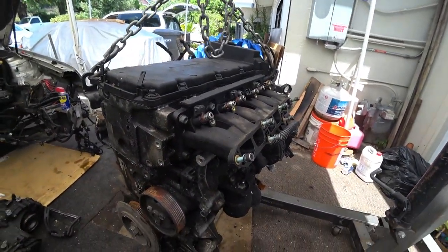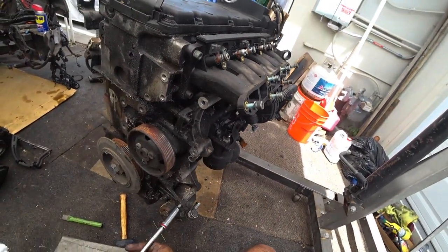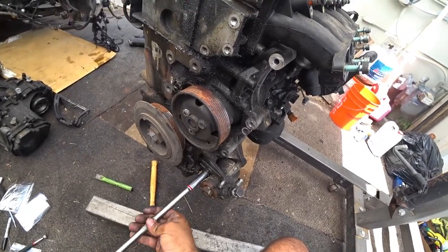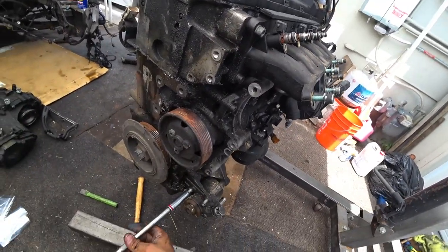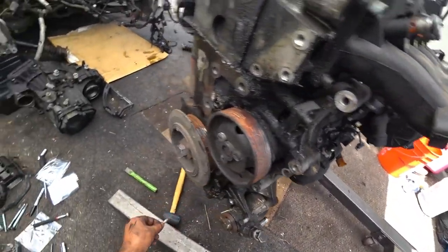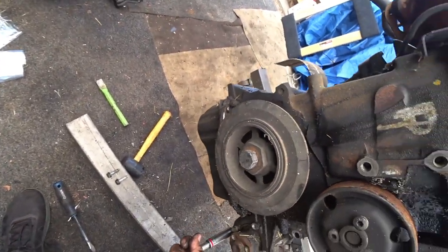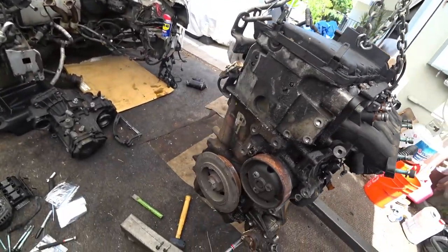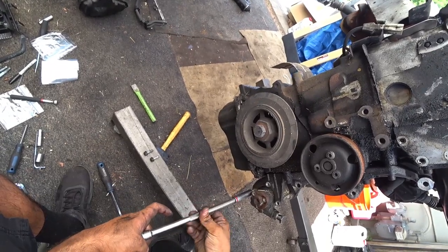By the looks of this thing, it had a really, really bad oil leak. And not in one spot. It looks like it was leaking oil everywhere, badly, because the grime on this thing is insane. So I'm really, really curious how this car was maintained over its life. I mean, because the engine bay, the interior of this car is almost perfect. It's scary.